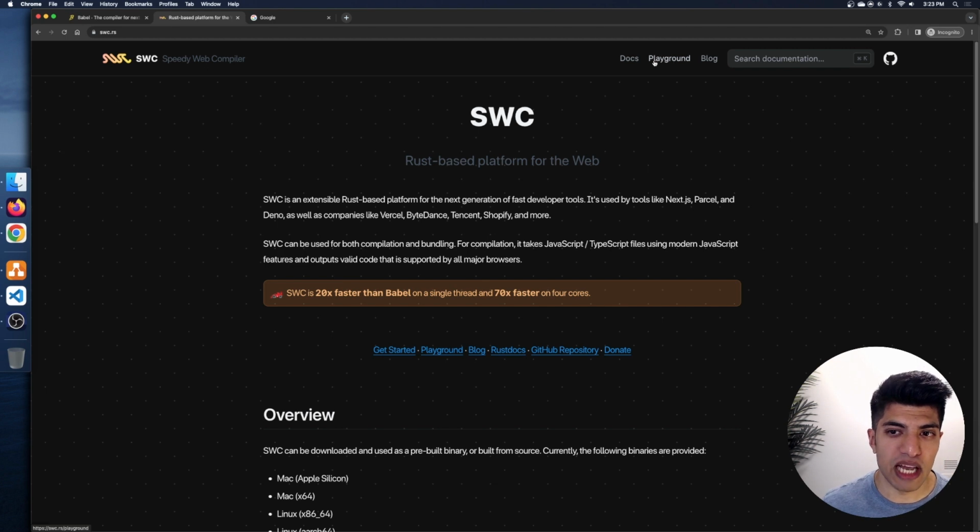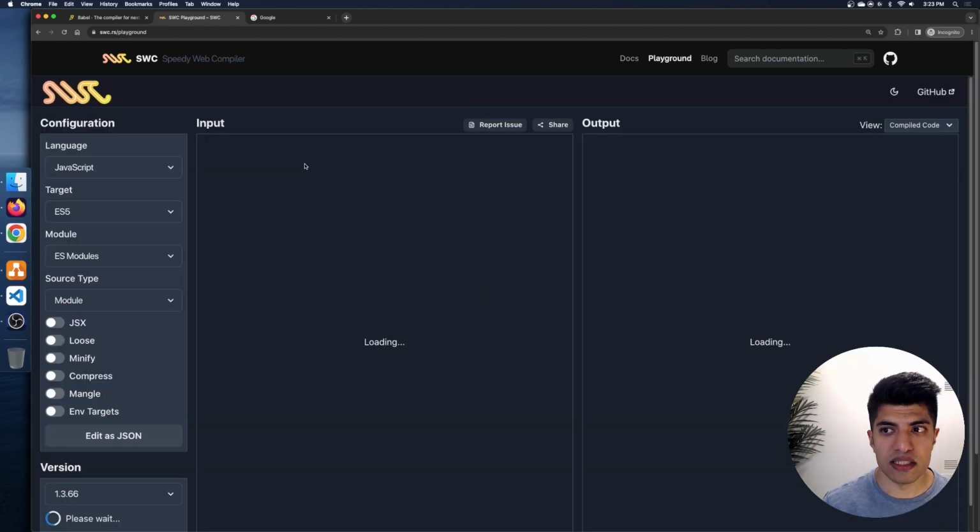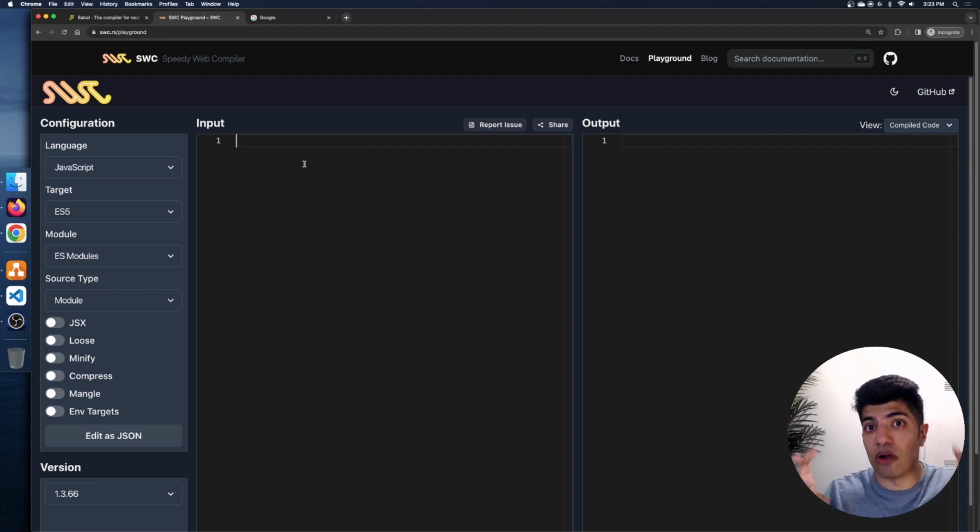Over here in the top right, they have a playground as well. And again, I encourage you to do this both in the SWC website as well as the Babel website. So what is this tool and why is it important? I want to show you how React sees our JSX and really what that means for us so that we can conceptualize and debug our code much easier as we go deeper into writing different kinds of components. Because fundamentally, JSX is used across different tools, not only React, and it really is used in a similar way across all these tools. And understanding how it works is really central to making sure that there are fewer bugs as you use it.